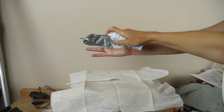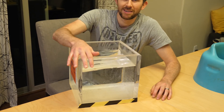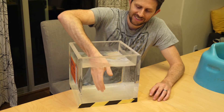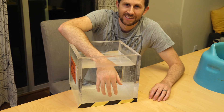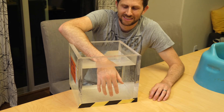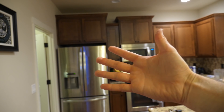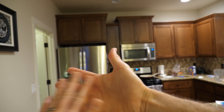I'm going to soak my hand in my trusty vacuum chamber for 30 minutes in warm water. After 30 minutes, all my fingers are about the same wrinkliness — they've already started to unwrinkle a little bit, but there's no real difference between the side that had the numbing and the side that didn't. I think I know why: the reason I didn't see a difference is because wrinkling actually has to do with the sympathetic nervous system, not just your topical nerves. In order to show a difference in the wrinkliness of my fingers, I would have to have my sympathetic nerve clipped — and I'm not quite willing to go that far.